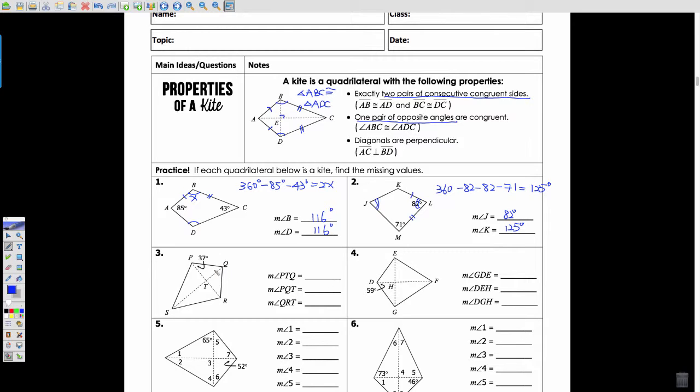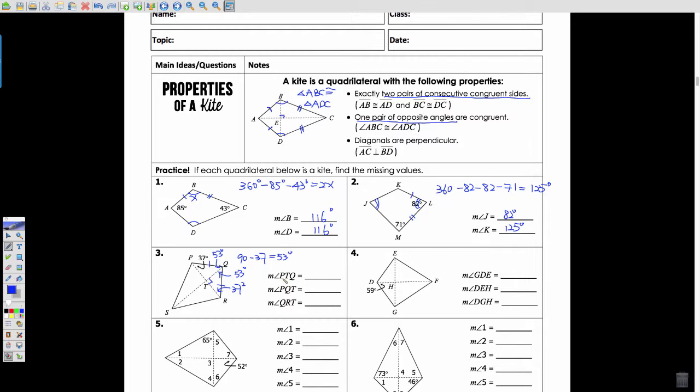Let's look at this one. This one, only this part is given. If this is 37, because these are congruent, so this part must be 37 degrees as well. And if we know that this is 90 degrees, so 90 minus 37 must be 53 degrees, right? So each of this is 53 degrees. This is 53 degrees. Therefore, let's see if I have enough. I think I've got enough information.